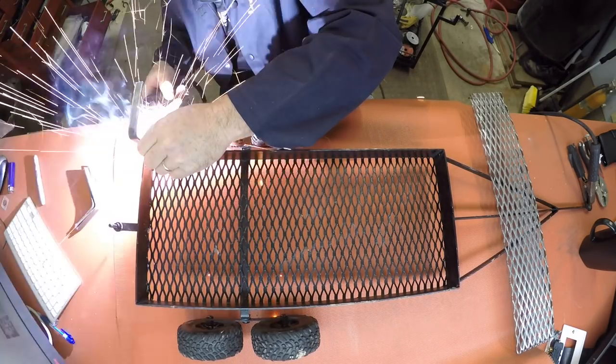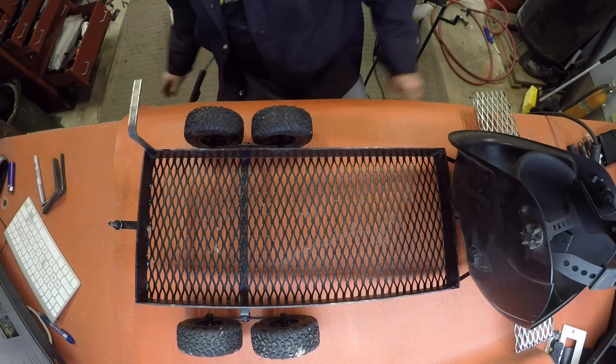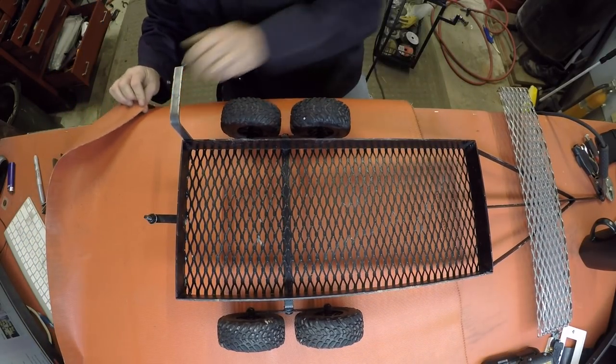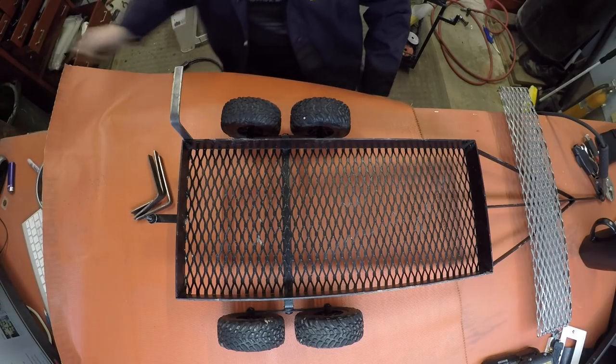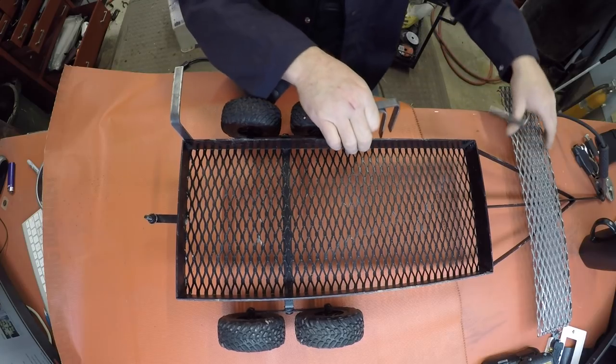Oh, easy. There's one. See, look what I'm doing to my bench. It wrecks the cloth, it does. Should've got a bigger piece is what I should've done. There. All right, so there's one. Tacked. Get the other one on. Tacky. Oh, I need my net.